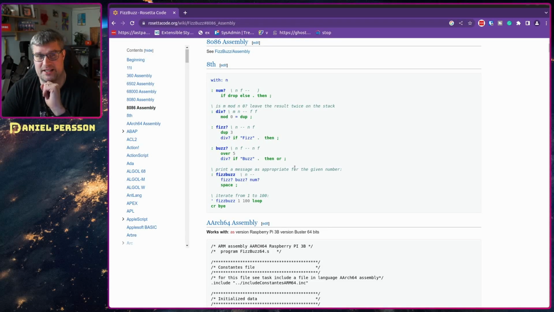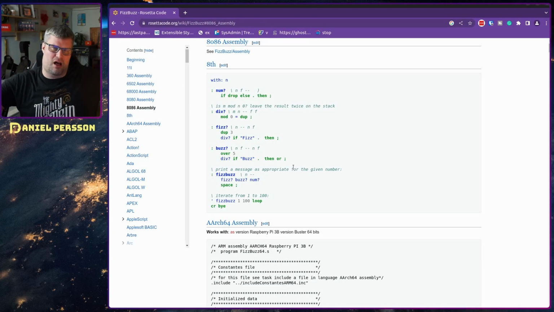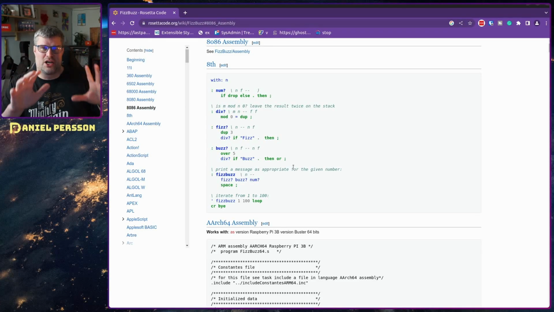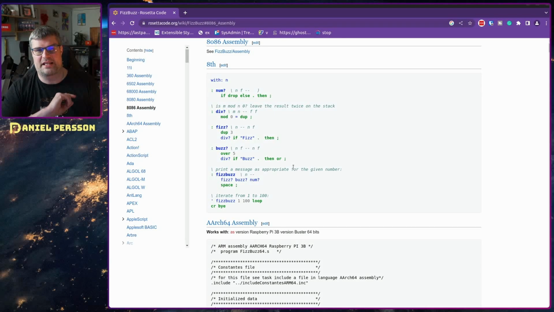It's not that I can say I understand this fully, but some of the JavaScript things were less readable than this. So here you can see that there are a lot of languages, a lot of things to learn, a lot of things to go through. So if you're curious about a specific language and you want to understand a specific concept, go in here, look up the specific task, look at that language, and see if you can find something that is interesting and something that you can learn from.